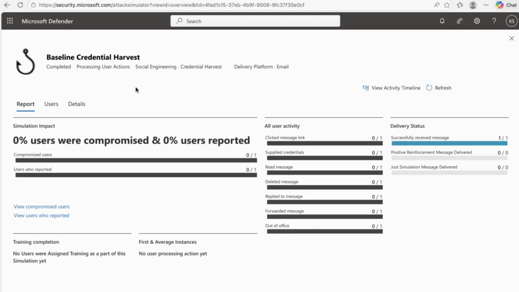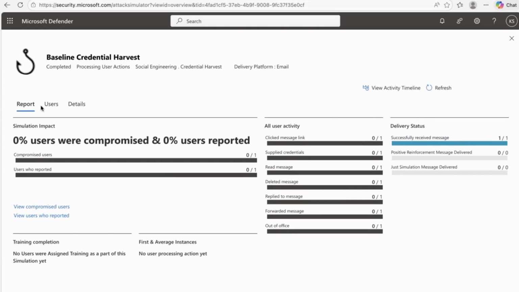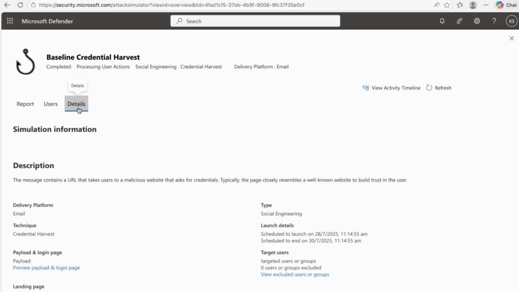So I have set up this simulation for some of my users, and this is the detail of the simulation.